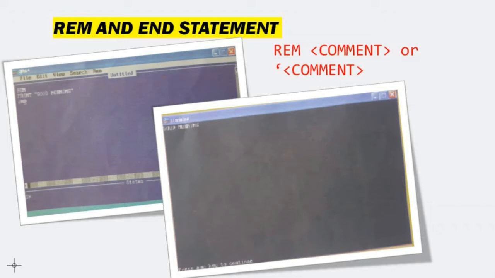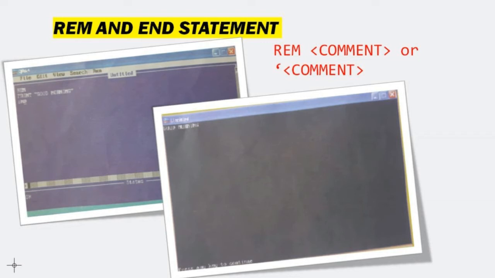END. END is an executable statement. When the END statement is encountered, the execution terminates and tells the computer that the physical end of the program is reached. So what is the syntax of the END statement? It is END. Once the END statement is executed, the program is halted permanently. It informs the computer that one program has been stopped. The difference between END and STOP statements is that the END statement terminates the program permanently, whereas the STOP statement terminates temporarily.